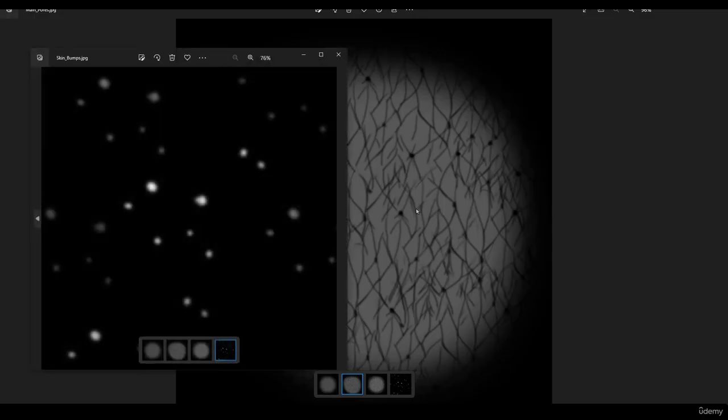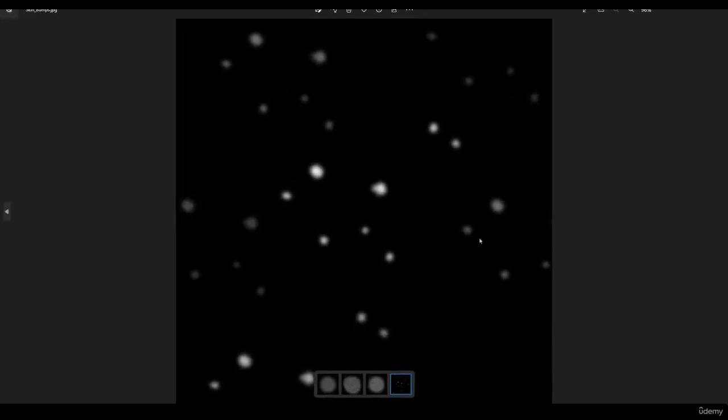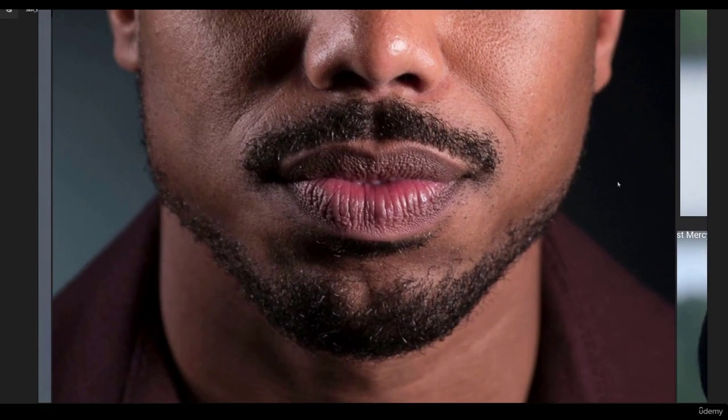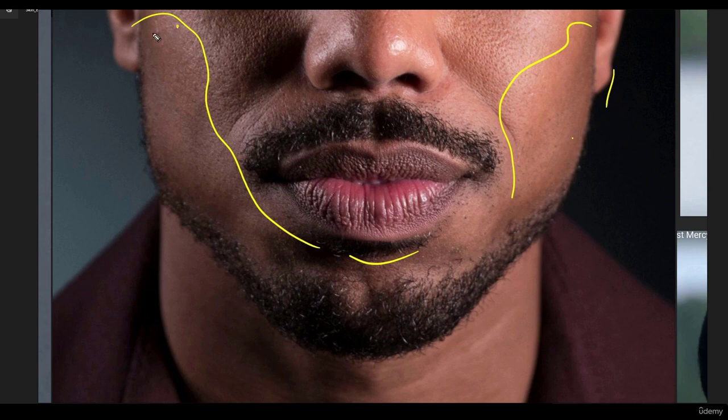And then this here is going to be the skin bump texture, right? So the skin bump is going to be mainly found on the forehead. See, there's like some bumps right here. Okay. And also on the area where you see guys like to shave, of course. Like on the face, you're going to see some bumpiness on there. See, there's like some bumps on there. And areas where you see the facial hair. And if the guy is shaved, you could see that there's some razor bumps on there. Okay. So we could add a little bit of that there.